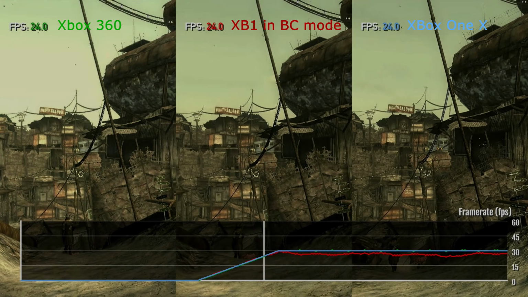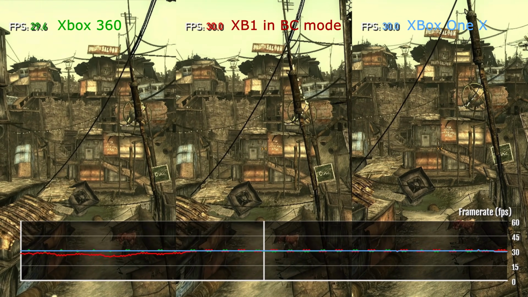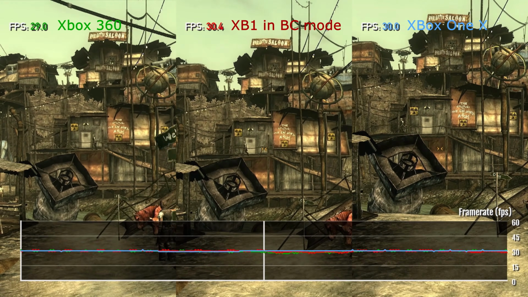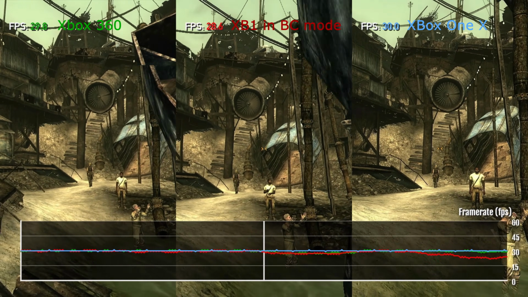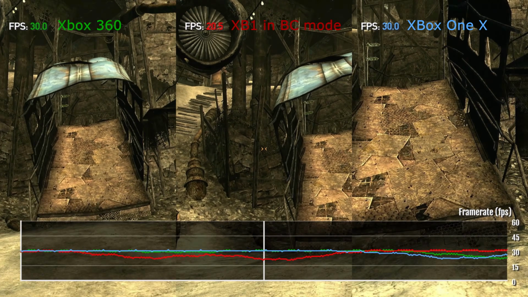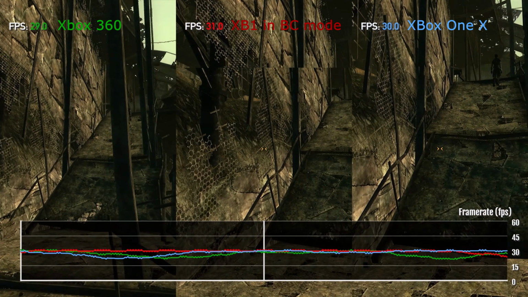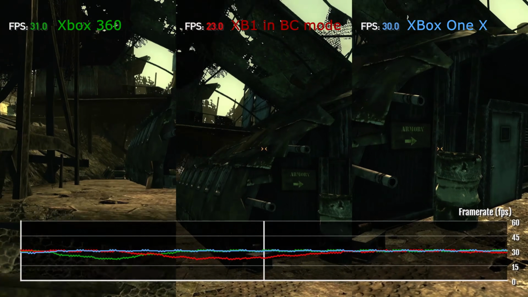The side-by-side FPS comparisons at the end of this video were all captured via my video capture device. It's 1080p in lossless quality, saved on OBS Studio. I did it the same for all of them just to keep them consistent. This final footage is a 3-way comparison of entering Megaton. It is between the Xbox 360 console, the Xbox One in backwards compatibility, and Xbox One X enhanced modes.